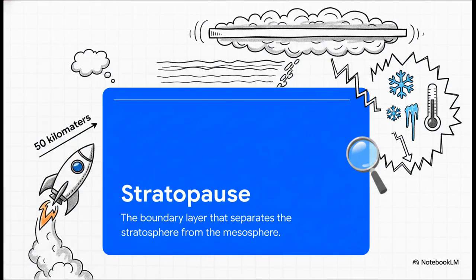We ride this sudden heater all the way up to 50 kilometers, where we hit our second critical test prep boundary, the stratopause. Make sure to take a mental snapshot of this. The stratopause is the ceiling of the stratosphere. And well, hold on to your hats, because our elevator is about to take us into a pretty extreme temperature drop.